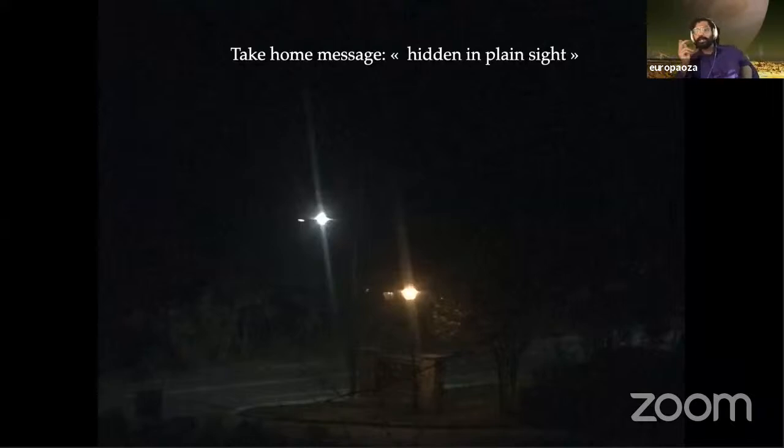The very plain, simple message is that here we've got a star which has continuum radiation, and then a sodium cloud. This is a sodium vapor lamp. So if you're looking out at night and wondering, oh man, what was that Oza fellow telling us about exomoons? Well, this is it in a nutshell.